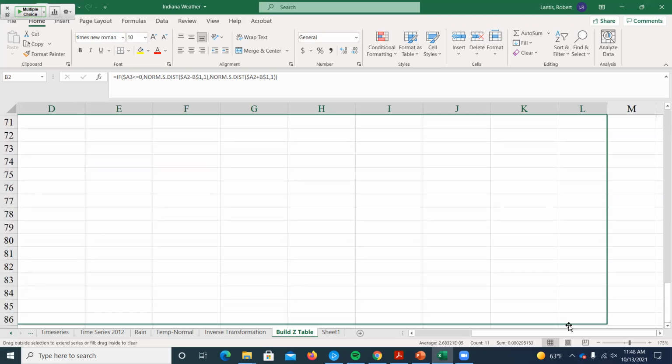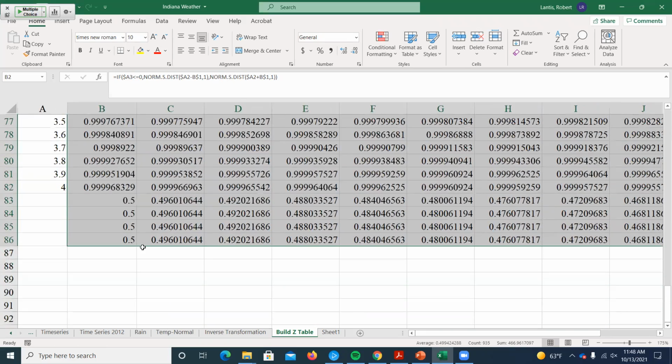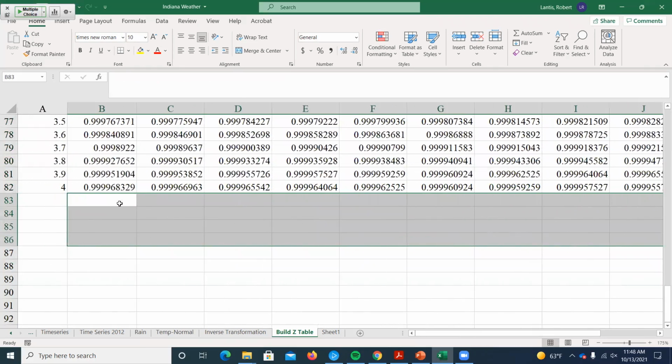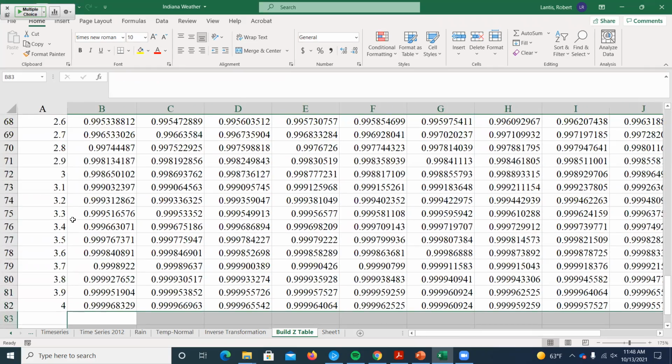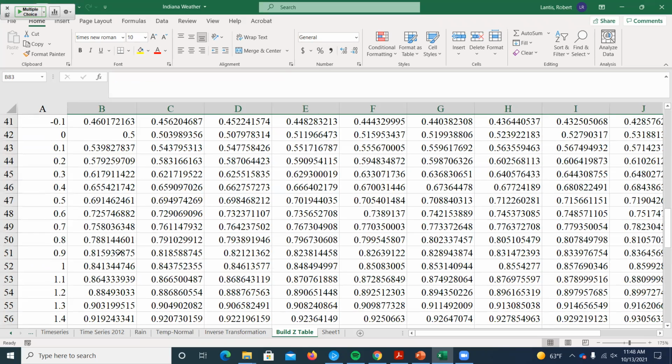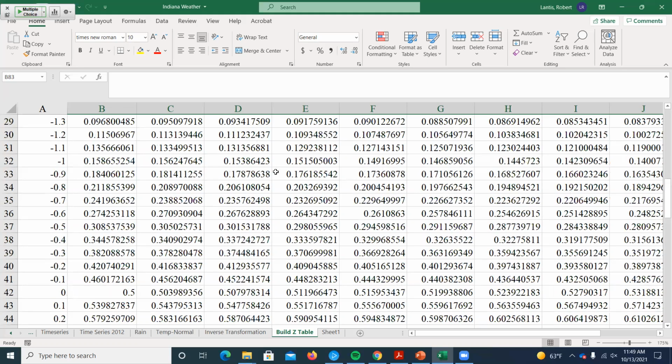and then I don't even know where it stops, so I probably went too far here. Yeah, we did. I'll delete this. But now I've basically got the probability that's associated with all of these different z-scores. So I could build that z table myself in Excel using that norm.s.dist function. And if I wanted to make it 3 decimals, I would just create more row and column headings. I could do some goofy things, but we can reproduce it. It just shows the power of Excel.